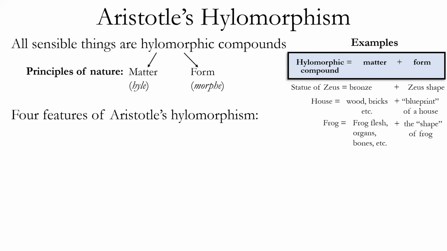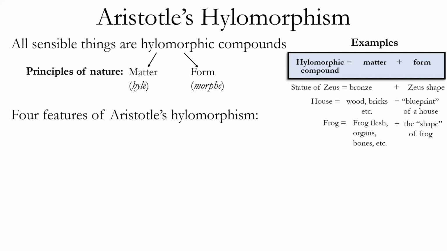What I want to talk about now are 4 features of Aristotle's hylomorphism. So hopefully at this point, we're getting a sense for what this means. It's a funny looking word. It's a new word. It's an impressive looking word. You start using that word, everyone's going to think you're real smart. But the idea is not that bad. It's just matter and form. Hylomorphism is just matter and formism. Things are made out of matter and form. And we've got all these examples now. And so hopefully the idea is not too bad, even if the word looks a little daunting.